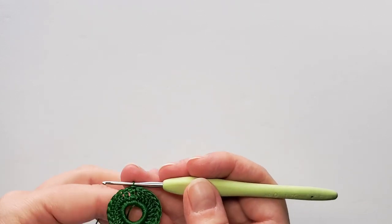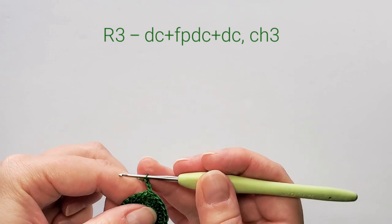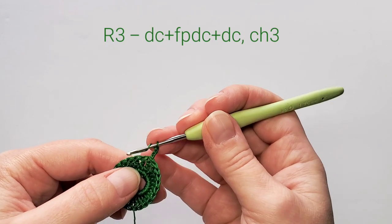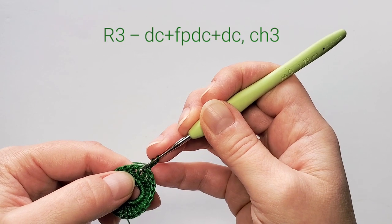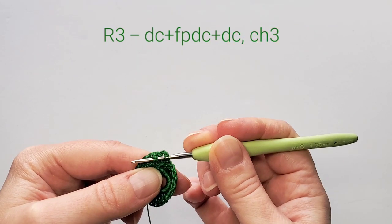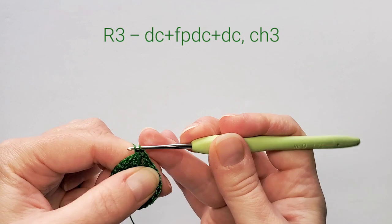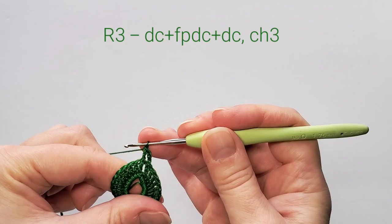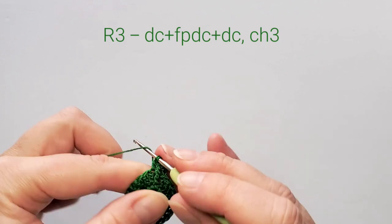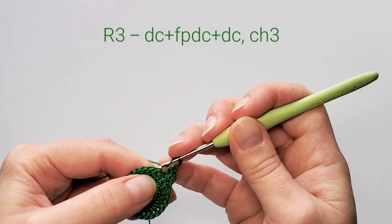And now round 3. Start with 3 chains, and that counts as double crochet. And the next stitch is going to be front post double crochet. So yarn over, insert your hook from front to back to front again through the post of this next double crochet on previous round. Then yarn over again, pull up a loop, pull through first 2 loops and pull through next 2 loops. Front post double crochet. In the next stitch, make a usual double crochet. And then chain 3. And in the next stitch, make a double crochet.